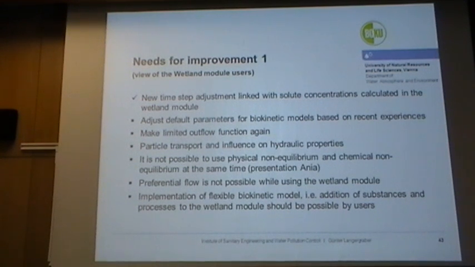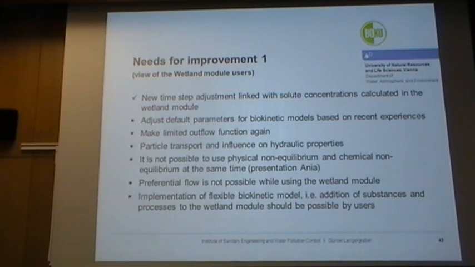These particle transport and clogging processes, I mentioned it already, we are trying to get projects to keep this running. One thing also in the wetland module: up to now it's not possible to use these physical non-equilibrium processes and chemical non-equilibrium models together. Anja in the next presentation will show you an example and tell you why it's really needed that both should be working. Also, preferential flow is no longer possible, and this is also for this type of systems Anja is working on, where it might be more relevant.